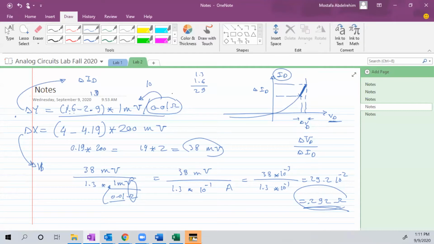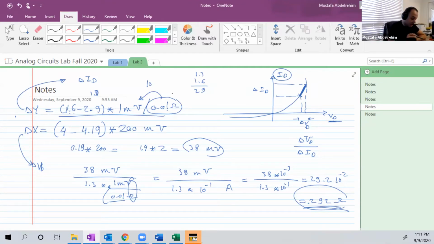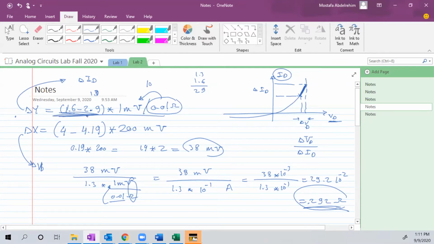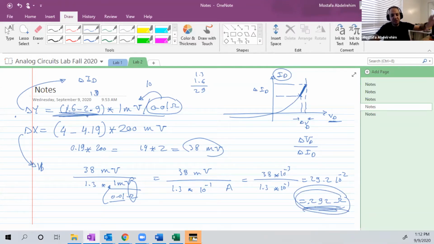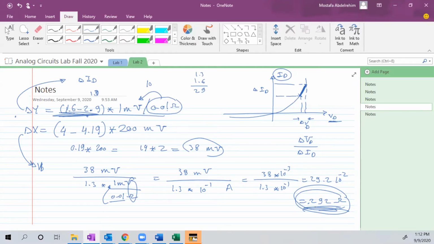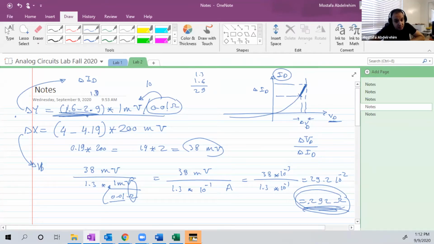Okay, I understand. Of course, in experiment 2, you will not get the same values. Yeah, you get different ones. The output should be the same, something around 0.2. So you should get different values on the y-axis because we changed the resistance. So this 0.92 value that we're getting, that's the resistance for the diode? Yes, so this is the resistance.